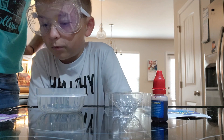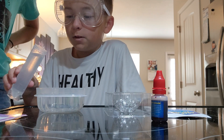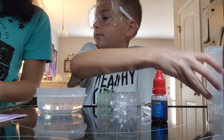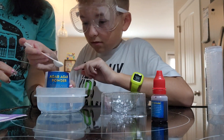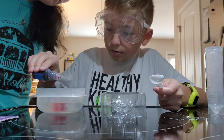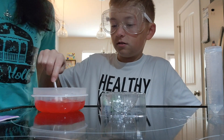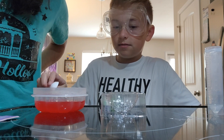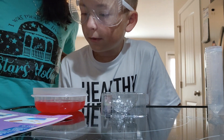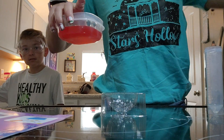What do we do first? Fill a bowl with 100 milliliters of water. Add two big scoops of agar agar powder and three drops of red coloring. Stir well. We're gonna microwave it for 60 seconds — it says to have an adult do it, so here I am adulting.